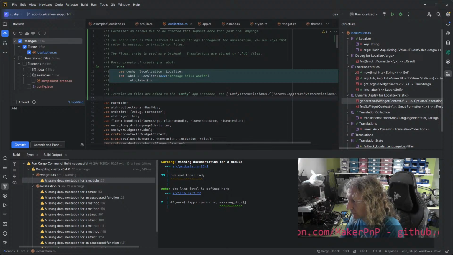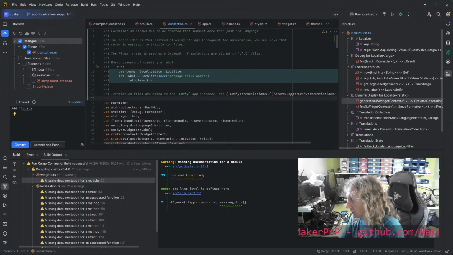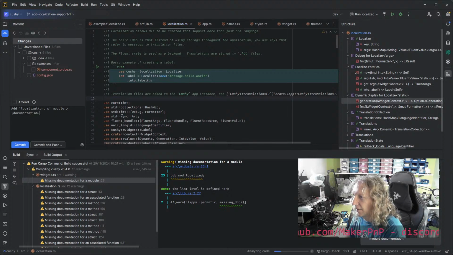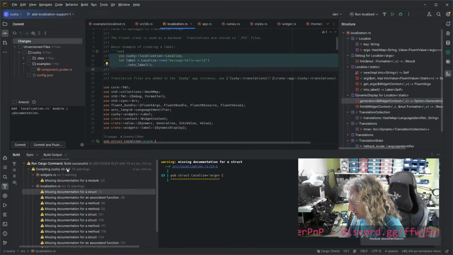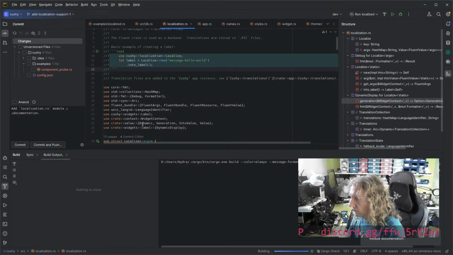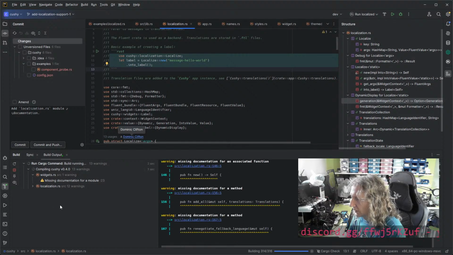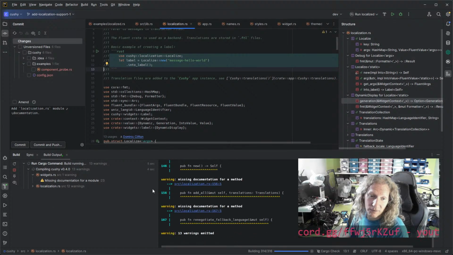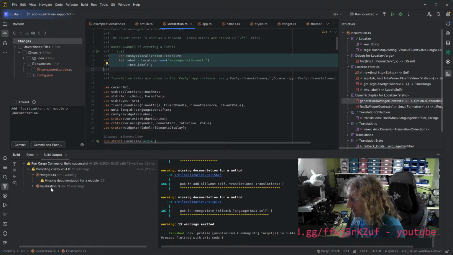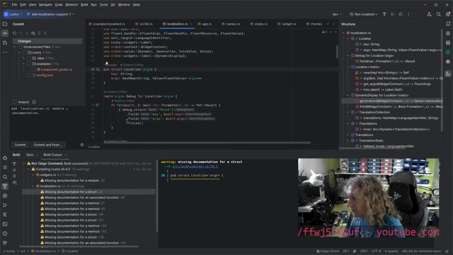So add localize, and I'm not going to go totally mad on this documentation. I'm just going to do a first cut of the documentation. Missing documentation for a struct. Doobity-doo. I suppose documenting this is probably useful.